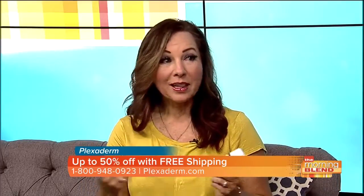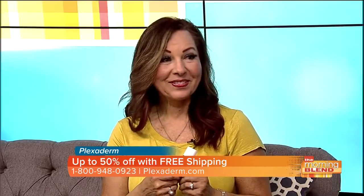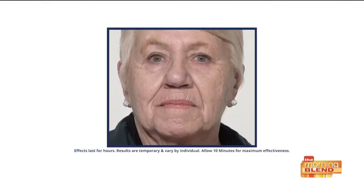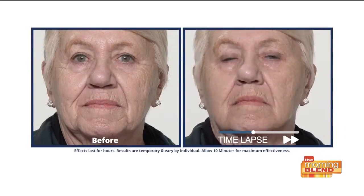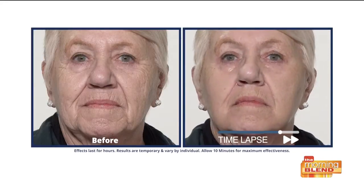We've got a great video of Georgianne to show you exactly what Plexiderm can do. This is a time lapse, which I love — it's not just the before and after, but this shows how quickly it works. I really love these because you have to hold still for Plexiderm. You need those 10 minutes to let it set, but it's showing you how quickly it works.